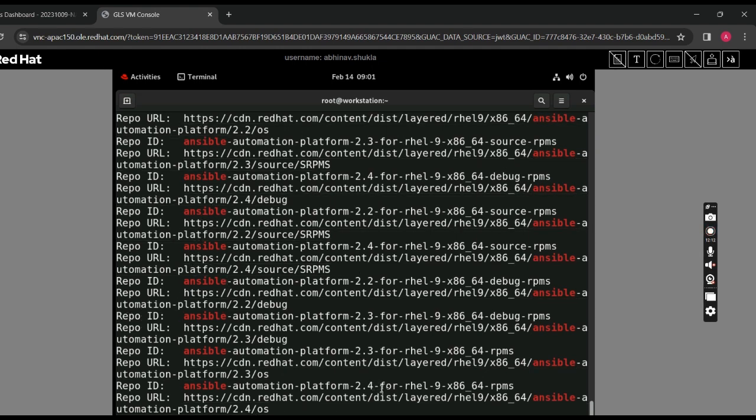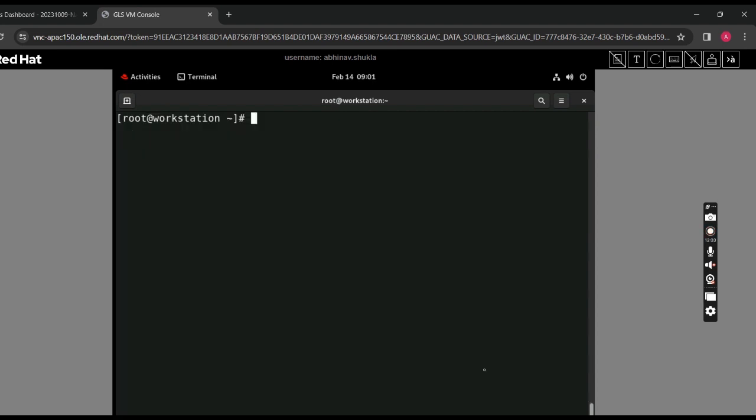Out of that, preferably you go for this one, Ansible Automation Platform 2.4 for RHEL 9 with RPMS x86_64 RPMS, not the debug ones. Copy this, then you can enable only that particular repository.